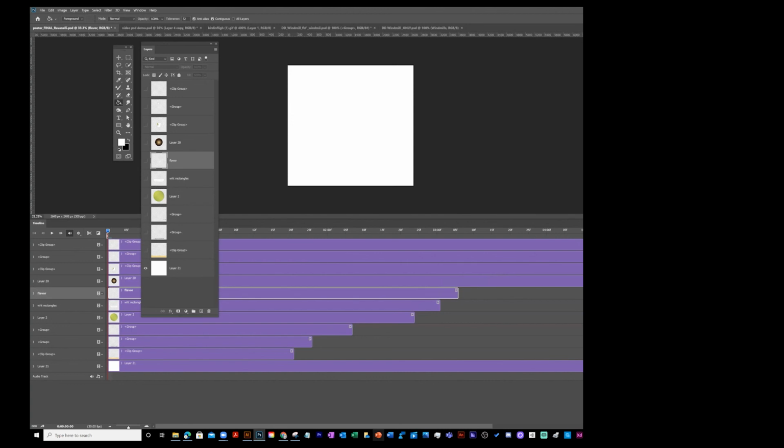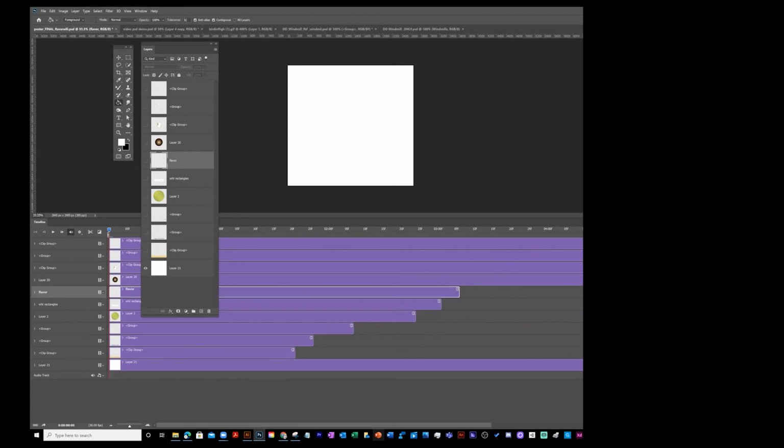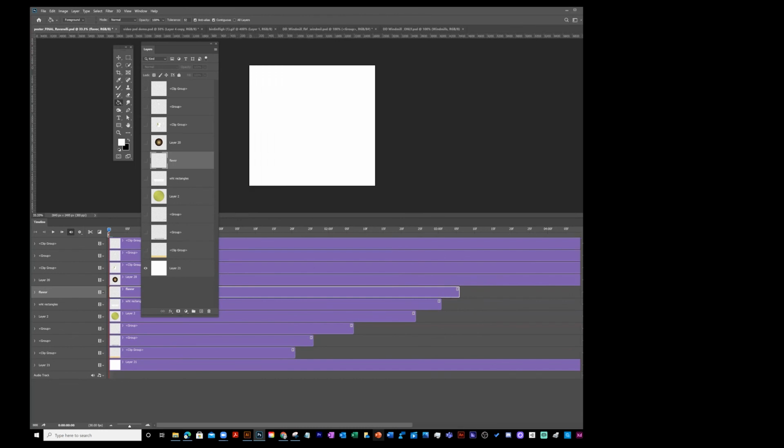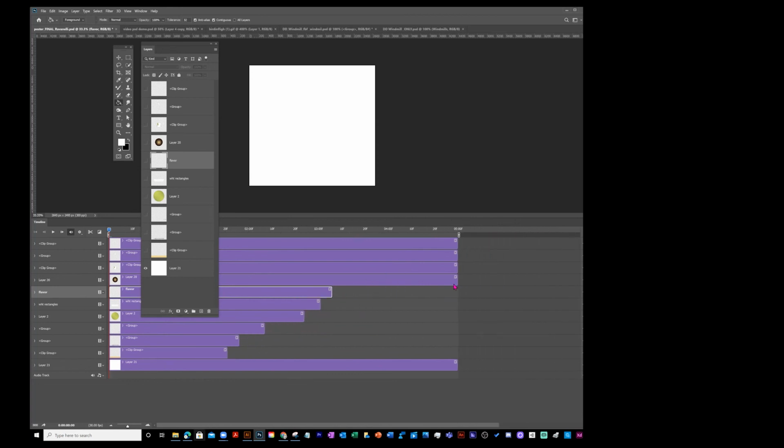Basically, remember over here, there's a mountain. You can make it small and you can make it big. So you're staggering it literally like this.